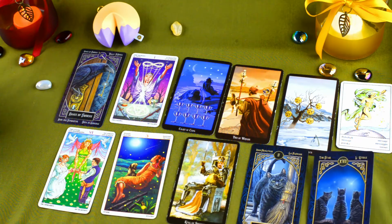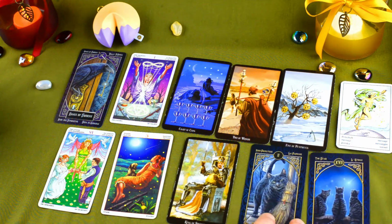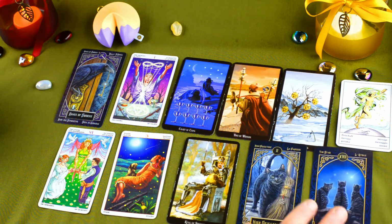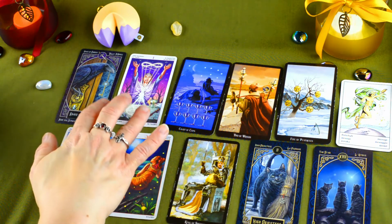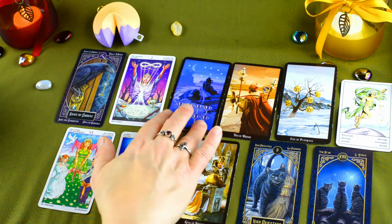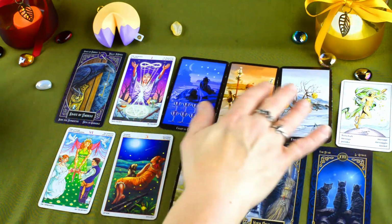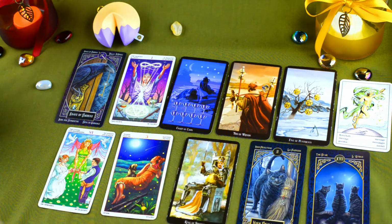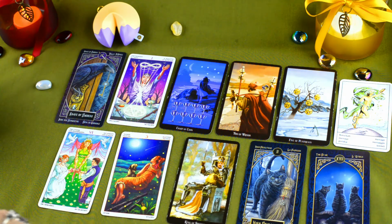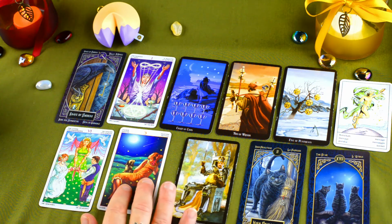It's interesting how we have the High Priestess and the Star card. That's following your intuition. That's following what you feel is right. And we also have the Magician card, which is manifesting what you want in this world. So that is the important message that you have going here. That is the important thing, that you can manifest your dreams. You can follow your dreams. You can go where you want to go and do what you want to do.